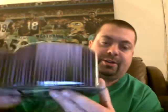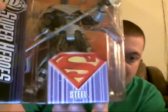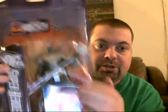This is kind of weird, absolutely nothing on the back. The barcode's back here. It's got the Superman logo down there, all kinds of neat stuff. On this side, we've got the Superman logo, Steel. Of course, it says DC Super Heroes over here. We get this really nice star imprint on the package to go with the DC star. This was the good DC logo. I don't like the Peel logo right now, but it is what it is. And this is the comic book styling, and it came with a little diorama to display this guy with.